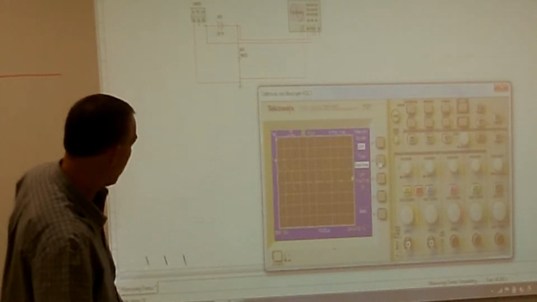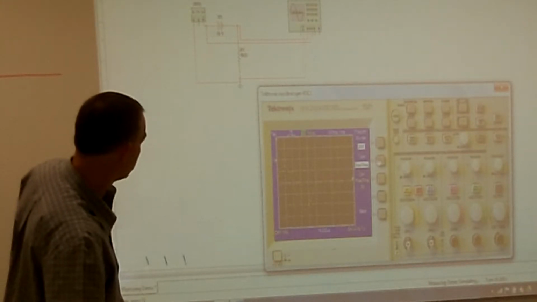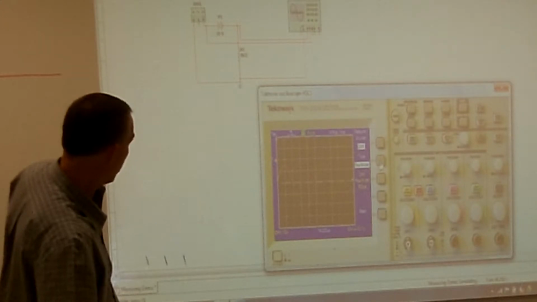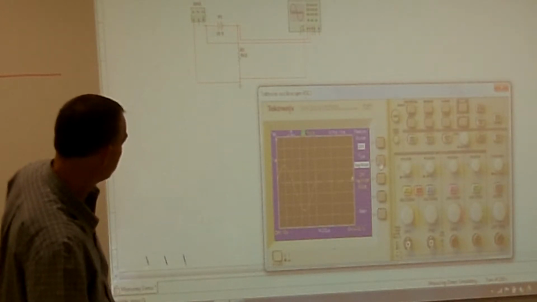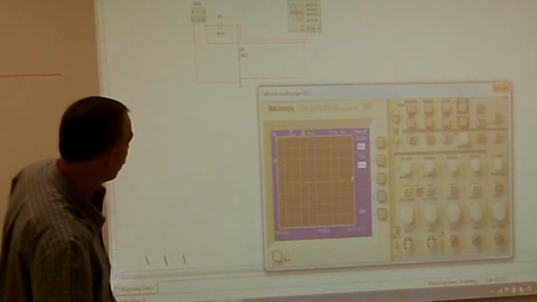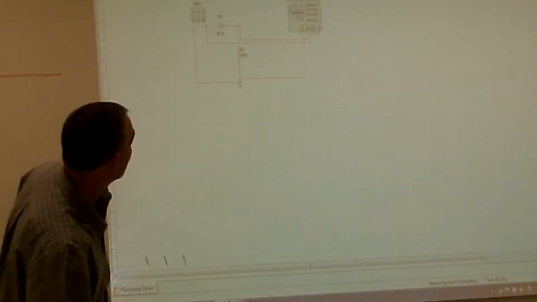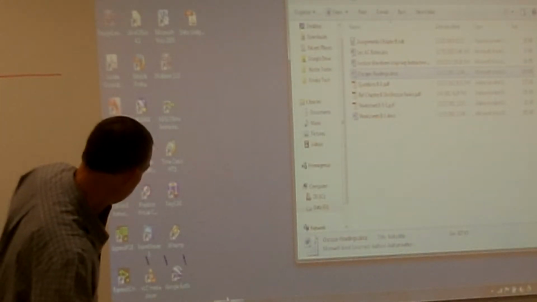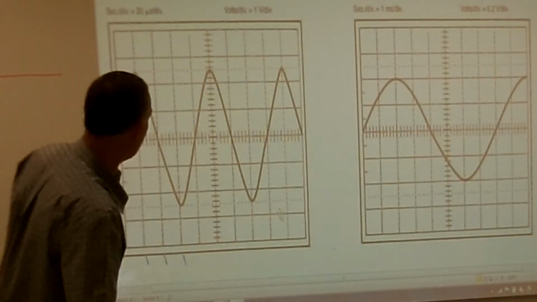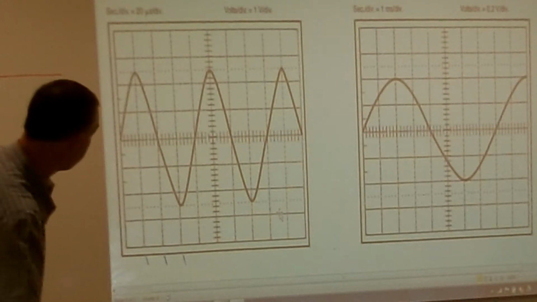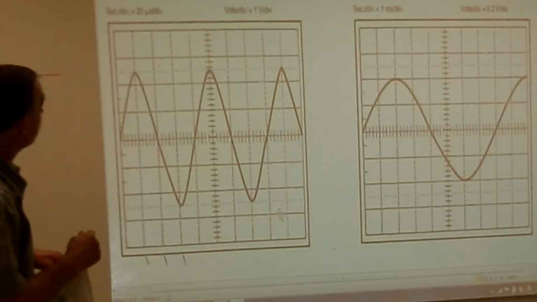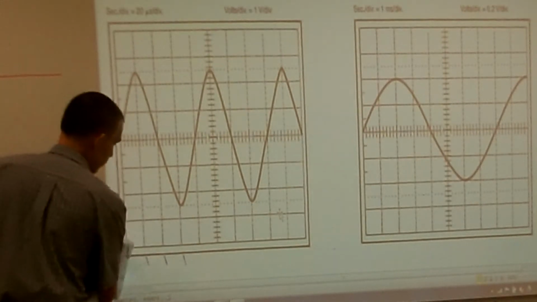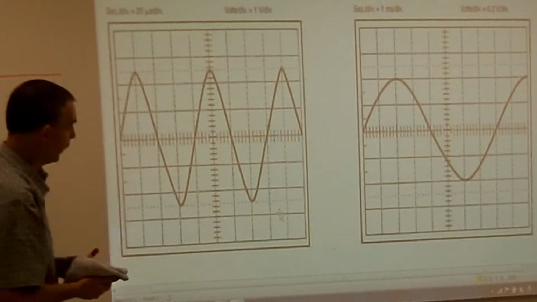It'll tell me what the rise time is. So if we're working with pulses, we can look at the rise time, the fall time, the positive width, the negative width, and then back to none. So it'll tell me everything about that waveform that I want. But again, don't rely on it every time, depending on what your signal is. All right, so it's just your volts per division and then your seconds per division.